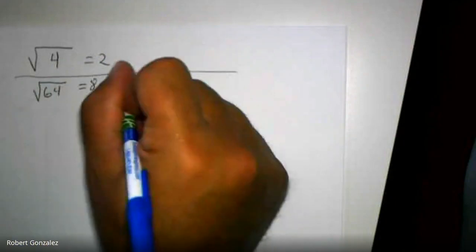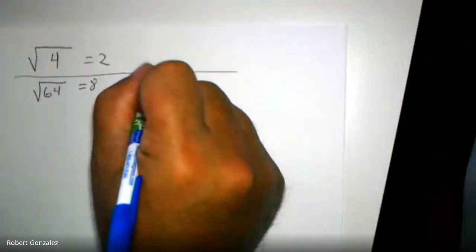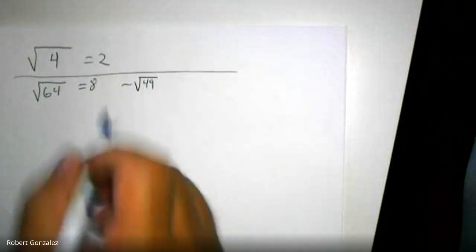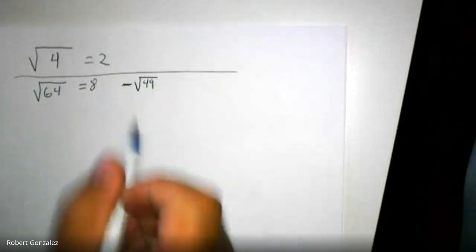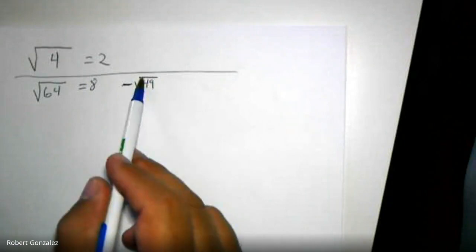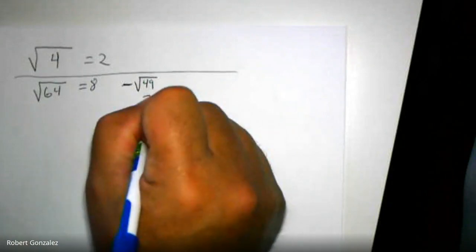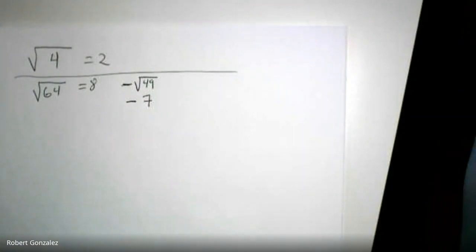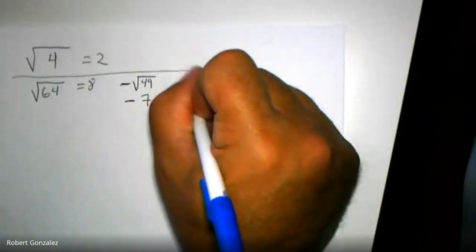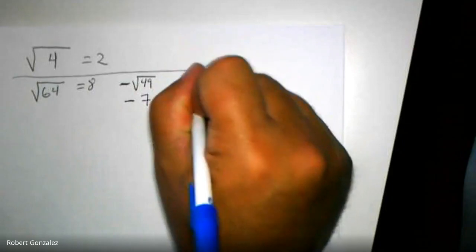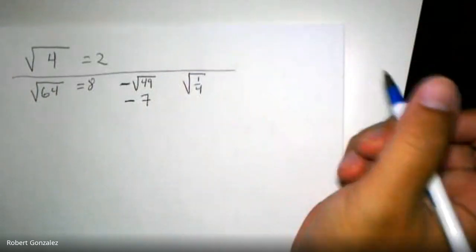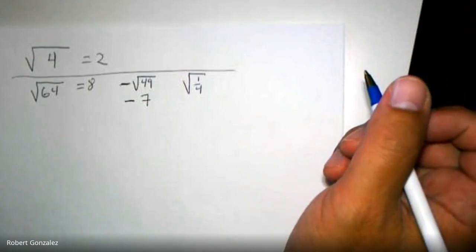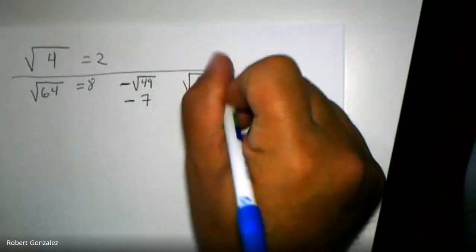If I have a negative in front of the radical sign, and it's a square root, that means that this answer is going to turn out negative. I'm going to do the square root first, and then apply the negative sign. If I do a square root of a fraction, well, I ask myself what number times itself equals 1/4. And the answer is going to be 1/2.